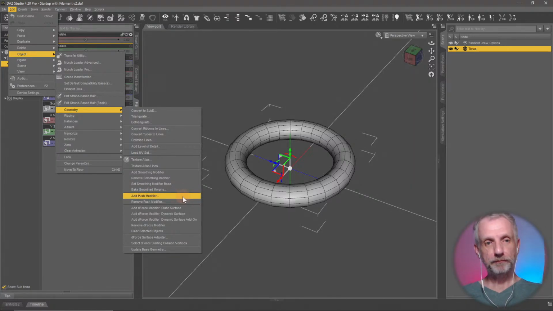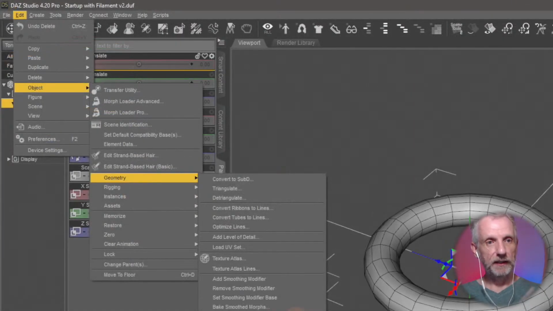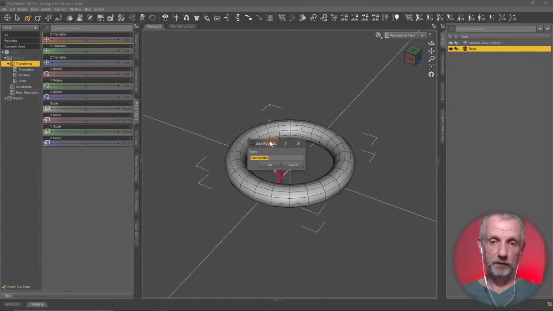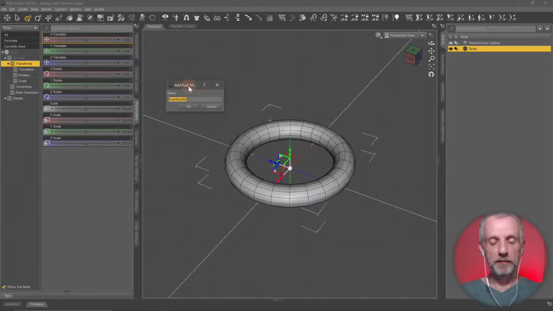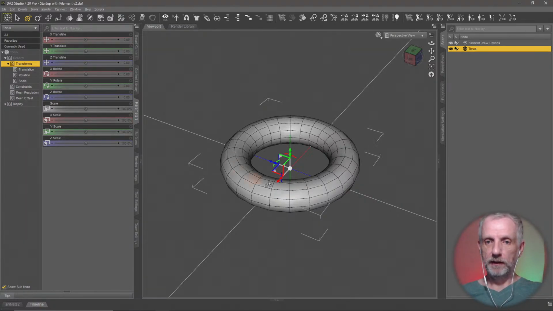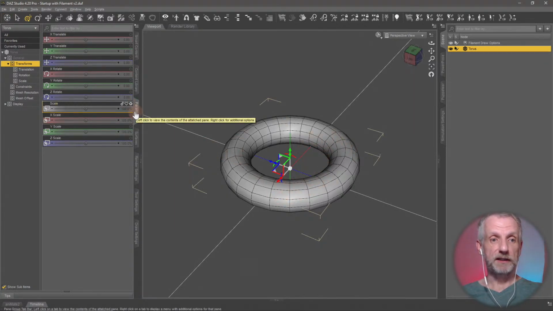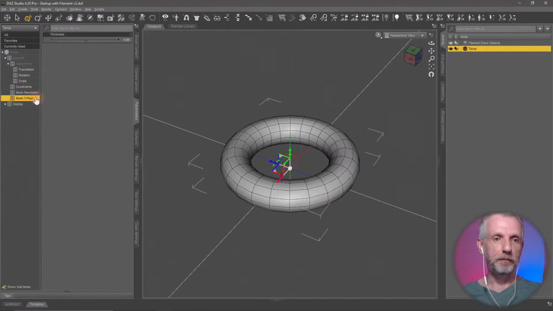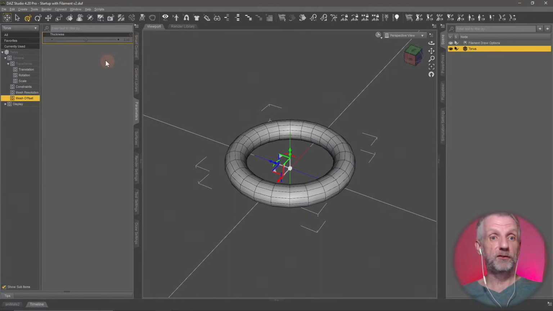So if you add that, I'll leave that on the screen there for a little bit, edit, object, geometry, add push modifier, then you get a little dialog box that opens up and that says, what would you want to call it? You can leave it at push modifier, but I might call it, I don't know, fatness, thickness, I might call that. And then look what happens to our donut. That's kind of nice. If you head over to your parameters tab with the donut selected, head over to mesh offset, and then you'll see my newly generated slider there. That's called thickness. So if I set that to 0, then my donut is back to what it was before.